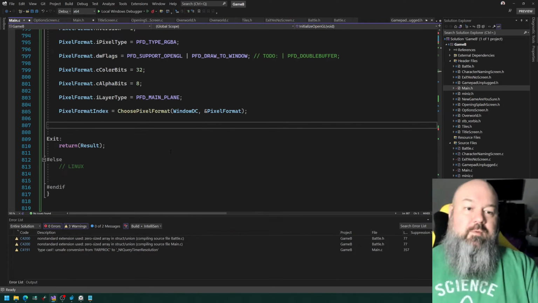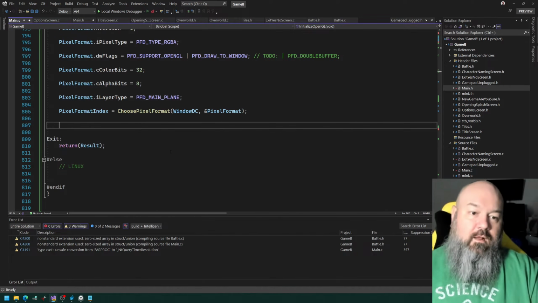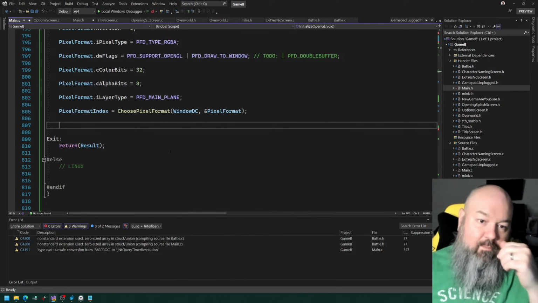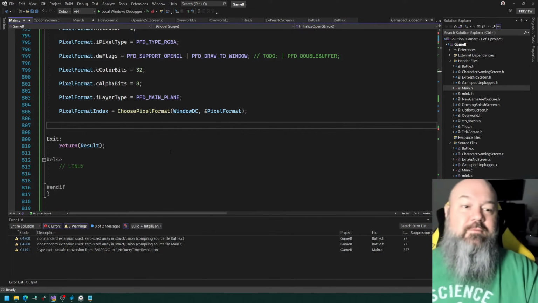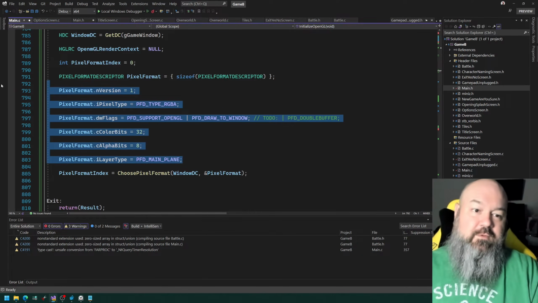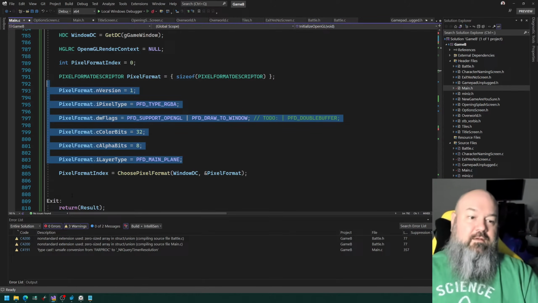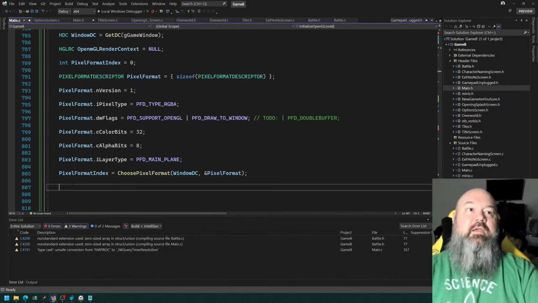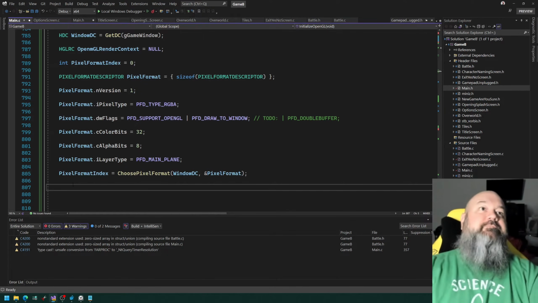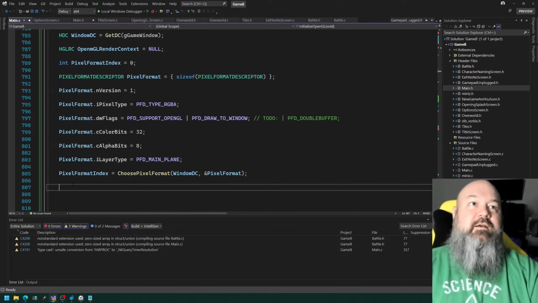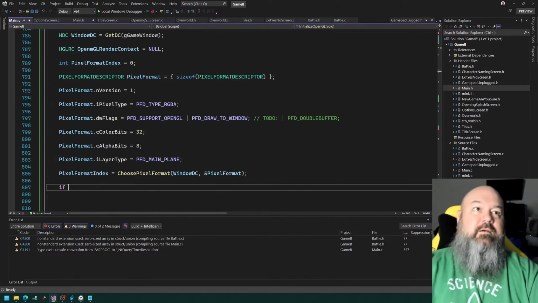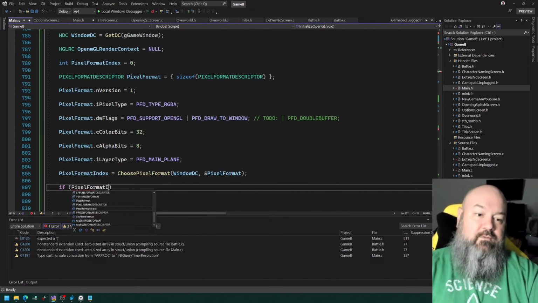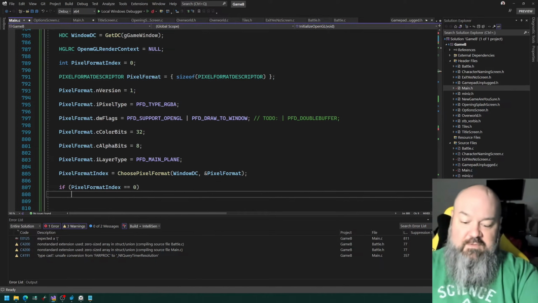So this is the part where, by calling the ChoosePixelFormat function, we ask Windows, hey Windows, what pixel format do you have that most closely resembles this one, the one that we just specified? And then Windows will come back and say, well, here's what I have. Here's the pixel format I think you should use, the one that most closely suits your needs. So if pixel format index equals 0, that means we failed.